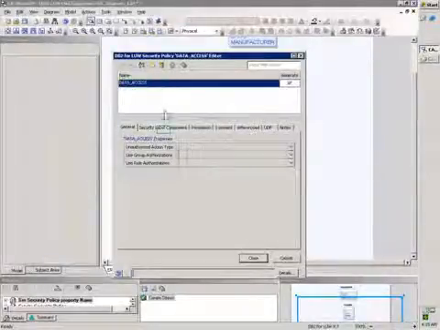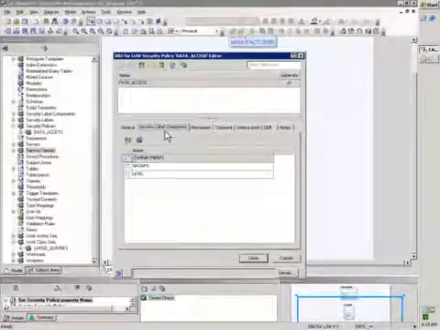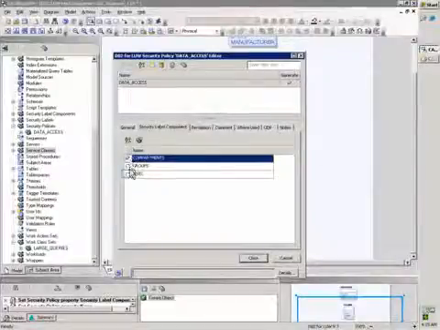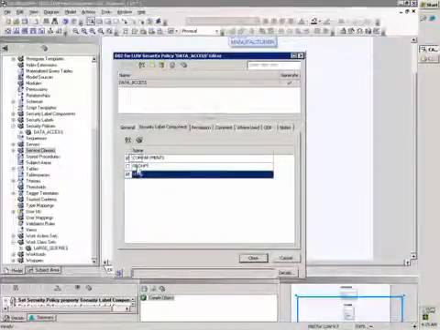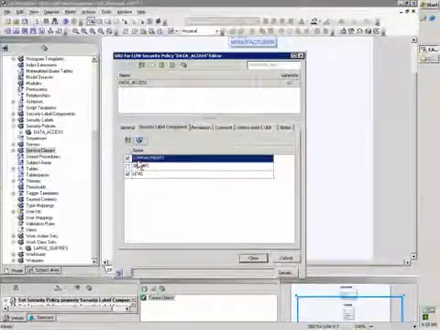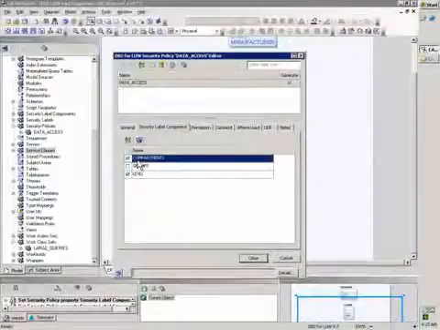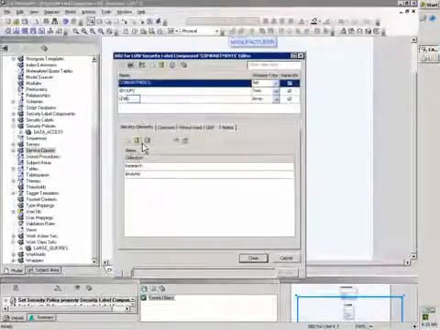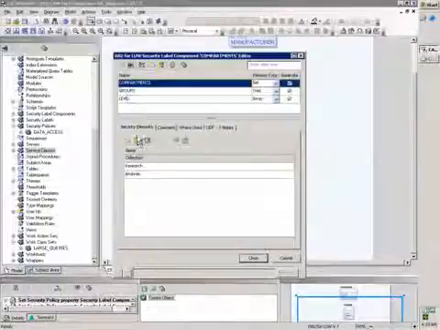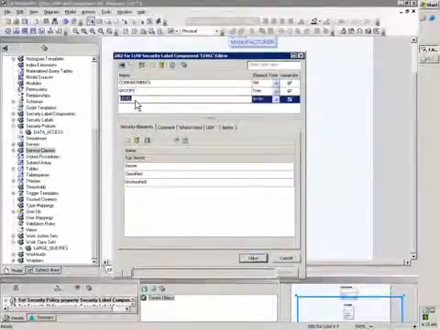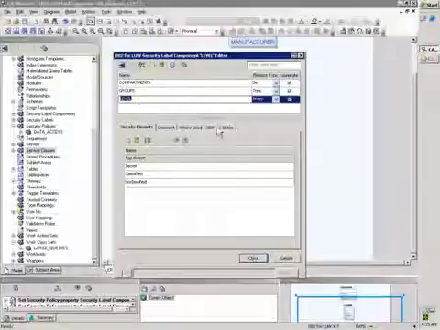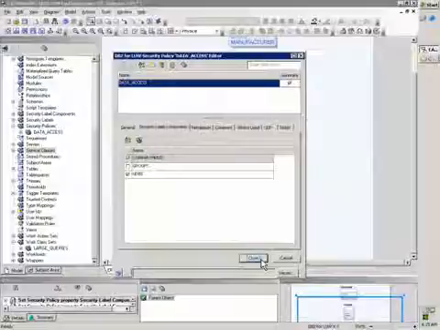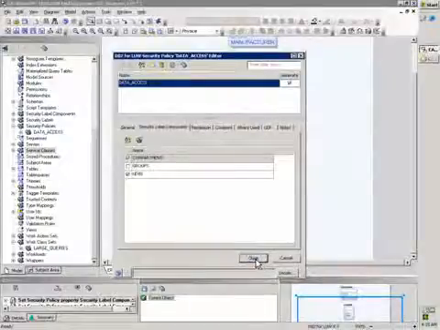Go to the Security Label Components tab. Select the security label components that you want to be part of the security label. Click the Security Label Components Editor icon. The DB2 for LUW Security Label Component Editor opens. Review the security elements for the security label components you have selected. Click Close and close the DB2 for LUW Security Label Component Editor. Click Close and close the DB2 for LUW Security Policy Editor.